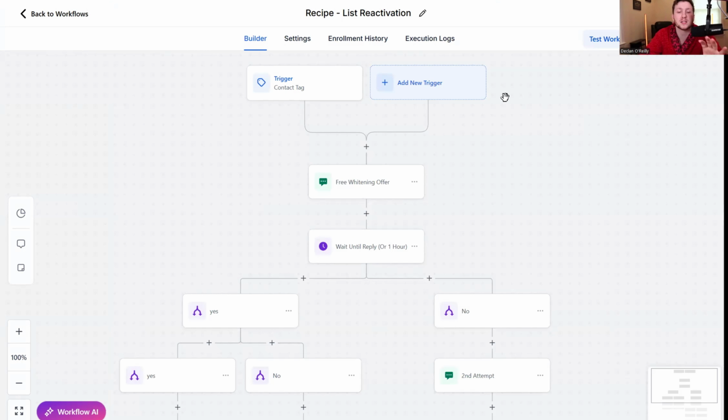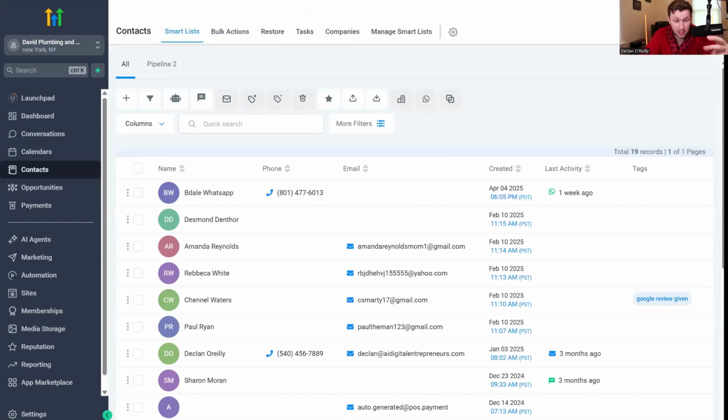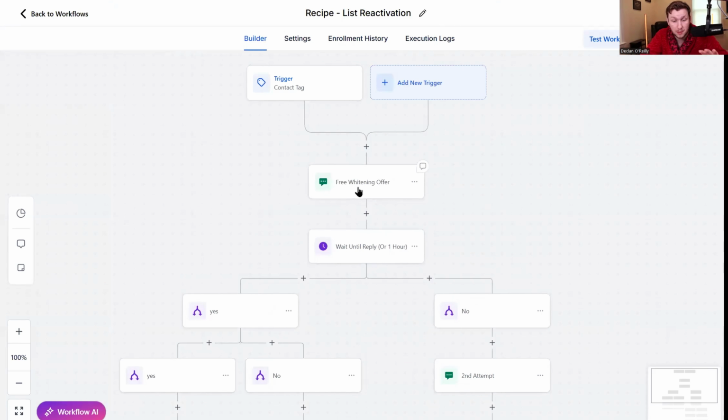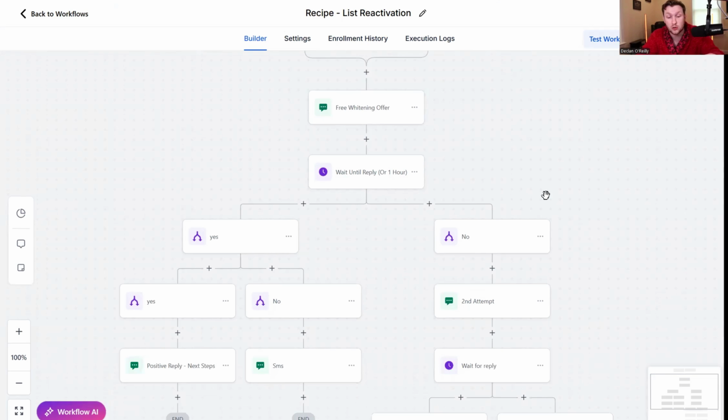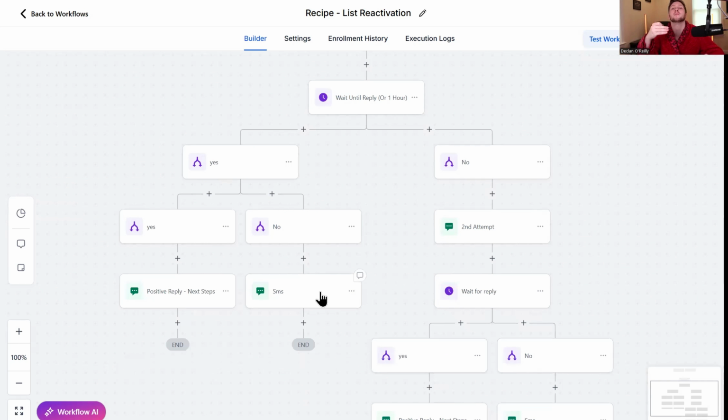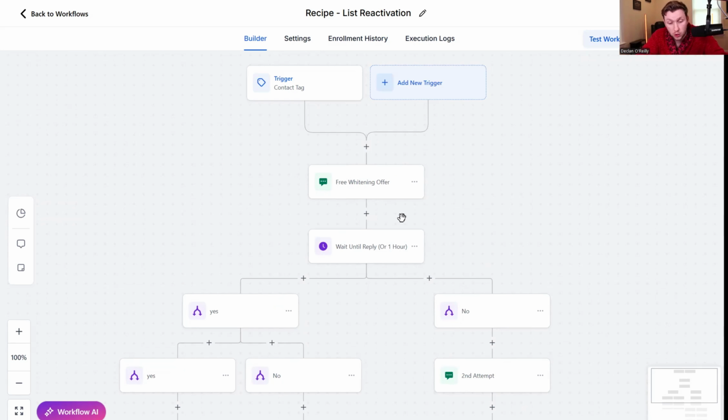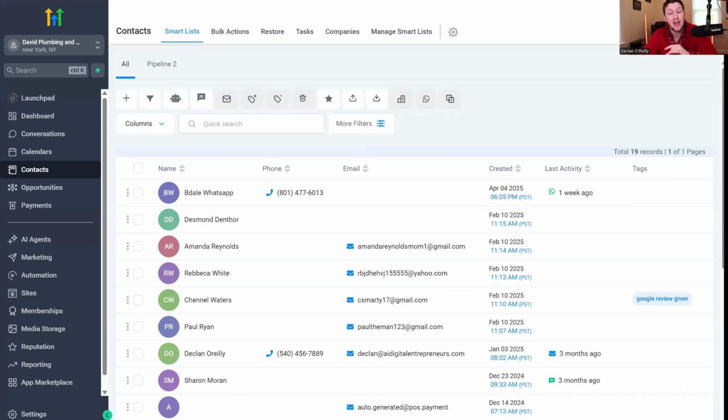But basically what list reactivation is, you take a list in GoHighLevel, so it's an entire contacts list, and then you put it through this automation. And what it's going to do is it's going to text them an offer. And then whether they say yes or no, or however they reply, it's going to follow up with different text messages and it's going to branch off into an entirely different campaign, which is huge because all you have to do is set this up one time and then you can take people's lists that are old, inactive, whatever, and you can just milk it for leads, sales, et cetera, et cetera.